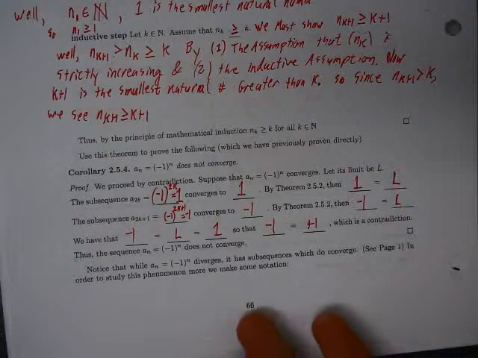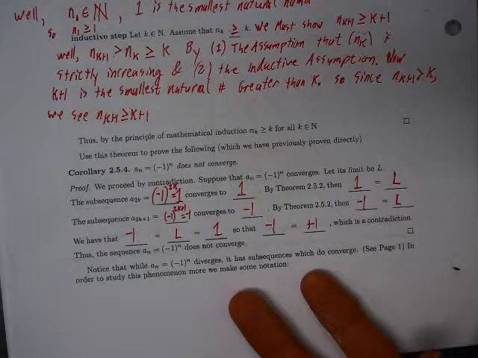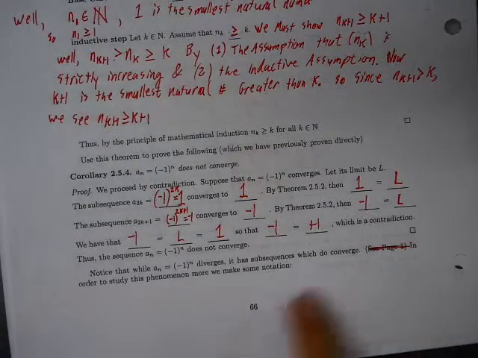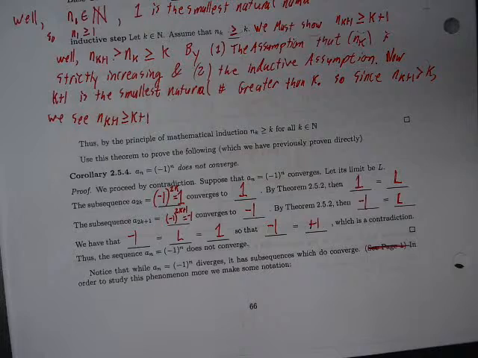Like I've been saying, (-1)^n diverges. But we're going to see that it's not the whole story. (-1)^n diverges, but it has subsequences which do converge, and we use them, in fact, in that argument. The goal of this next couple of lectures is to answer the question: what sequences have convergent subsequences? And I think we'll even make it to the statement of the theorem today.